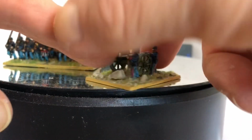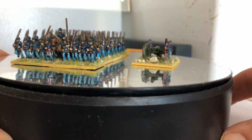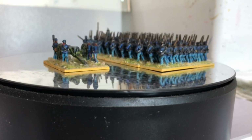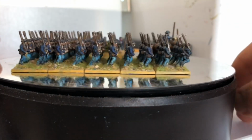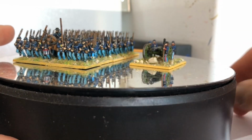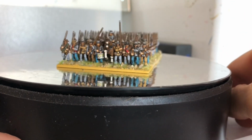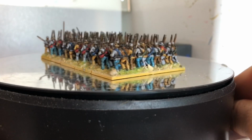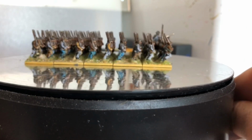So that is, let's get them spinning, the Union. I bought two Wargames Illustrated magazines so I could do Union and Confederates. So the Union, pretty straightforward. And I'll just let this come back round and I'll put the Confederates out. So, the Confederates. This is from my second sprue. And I've done the Confederate half as well.